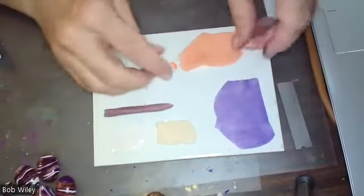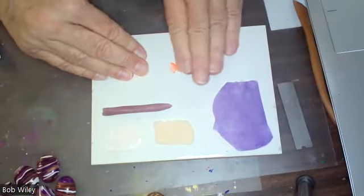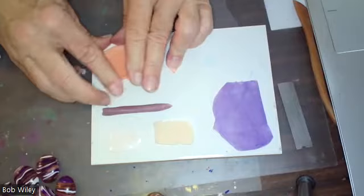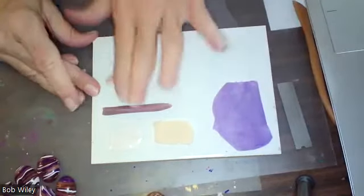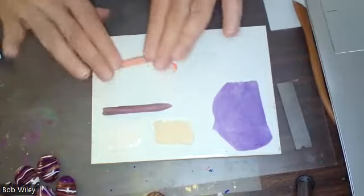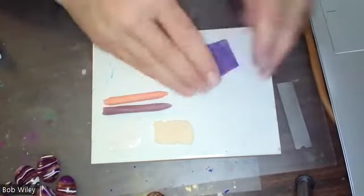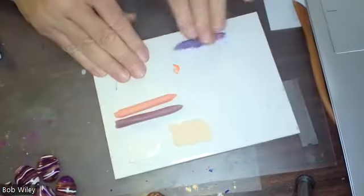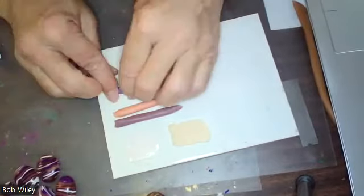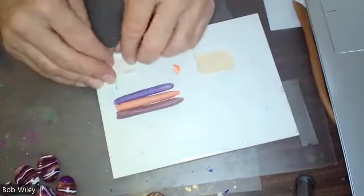So I've got the brown, and I'm pressing on the fold and then working my way forward to make sure I get the air out of it so that I don't have any air bubbles in this, and pressing hard as I roll it up again to remove any possible air bubbles, because I really don't want air trapped in this thing. I'm not going for a geode, I'm going for an agate. Okay, got those three.